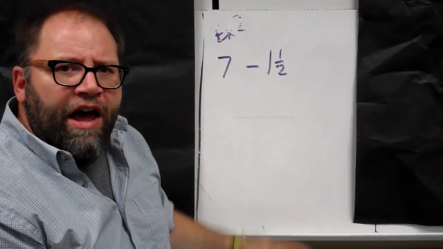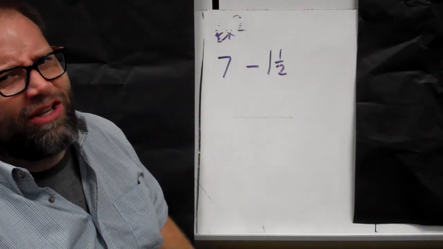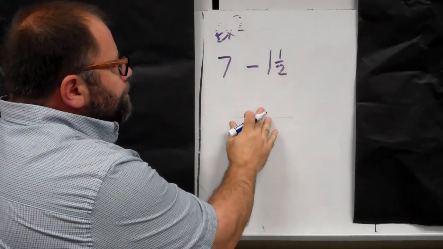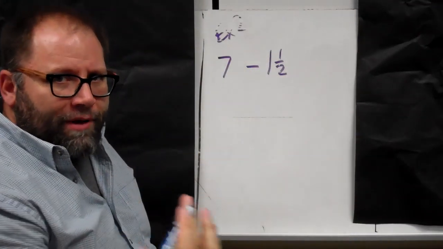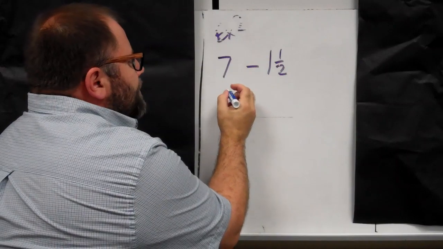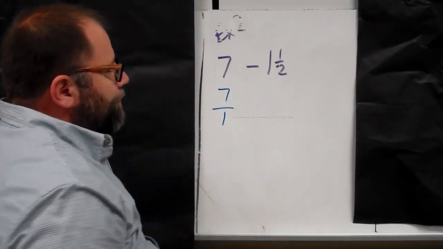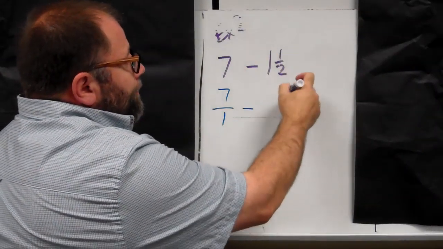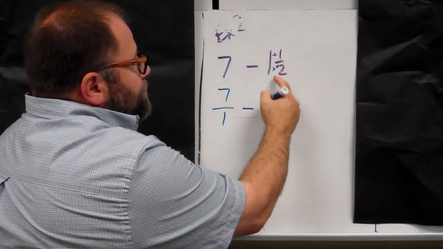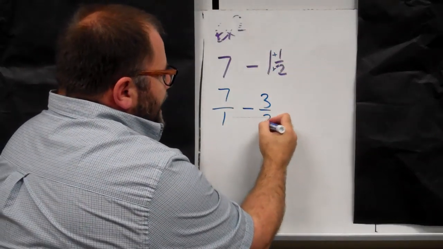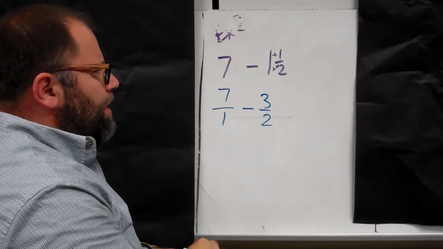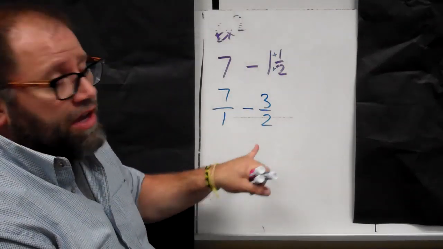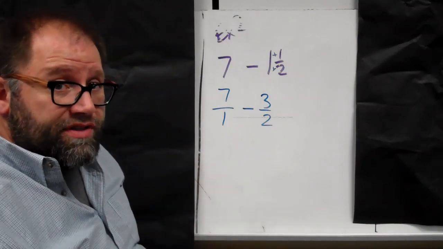Let's look at the second example. 7 minus 1/2, and I know a third of you are saying to yourself, you can't do that. That's silly talk. Well, you can. All we have to do is make sure we get common denominators. That's the key here. So we're going to convert this 7 into a fraction. Let's make it an improper fraction, 7 over 1. And we're going to subtract that from this improper fraction. We multiply here and add there. 2 times 1 plus 1 is 3/2. Now I know that I'm not going to be able to get this 2 into a 1 because that'll make a complex number on this side, and we have not done that yet. That doesn't come until unit 6.